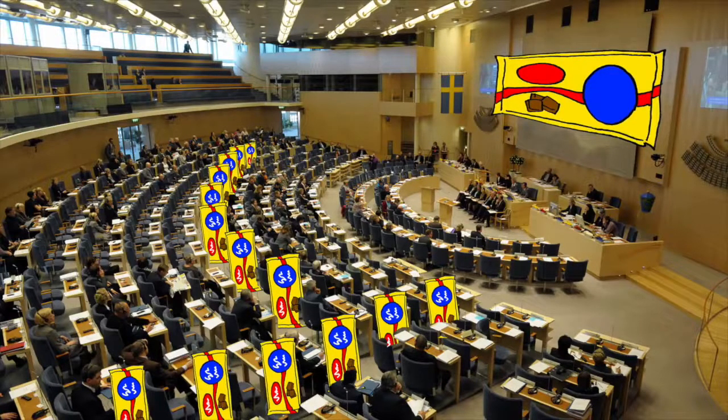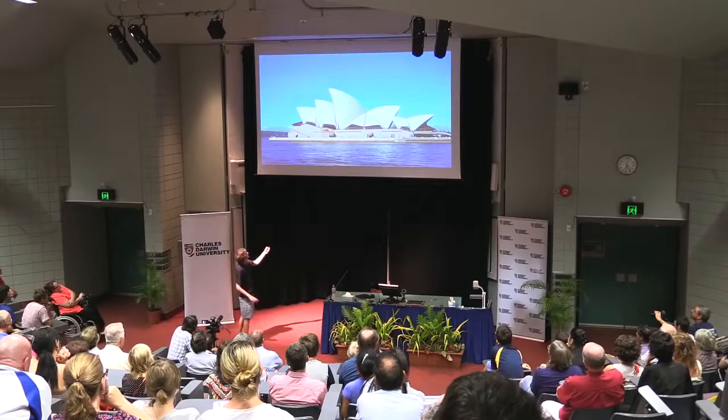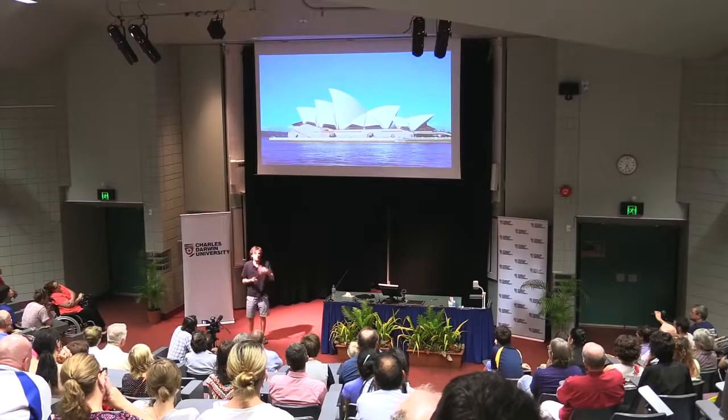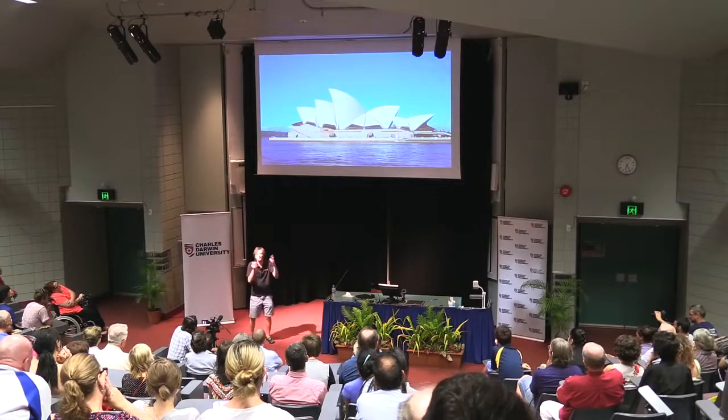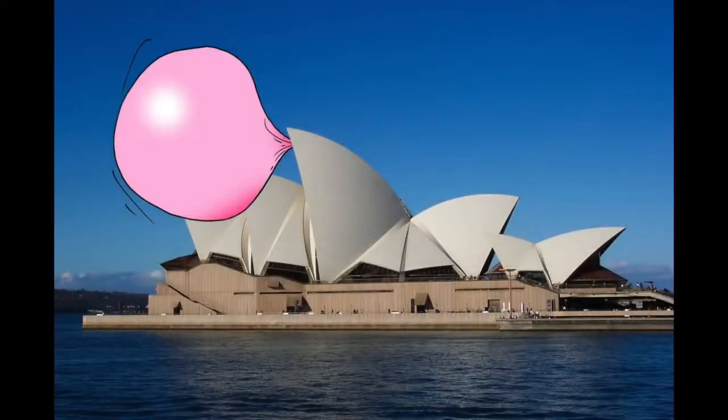And then we have the last image. To this one, we're actually going to associate 3 different images. So it's the Sydney Opera House, obviously. The first thing that we want to associate with this is a gum. It's like a chewing gum, a bubble gum. So you might imagine that it's the first time they have a show here at the Opera House, and someone has put a big gum up on the top of it somewhere. And when they are singing and people are breathing, a lot of air is coming out, and it's filling up this gum to make it a big, nice bubble gum. Okay, so bubble gum, or gum.